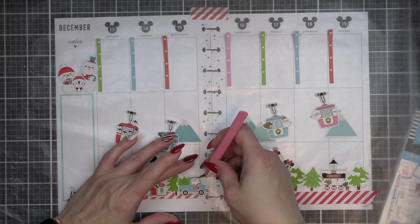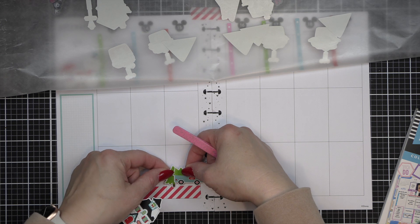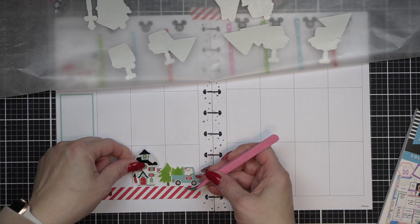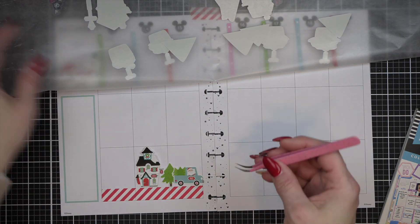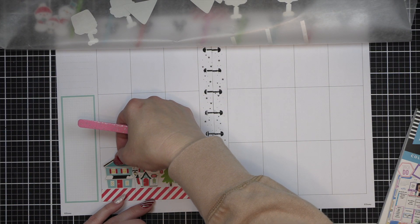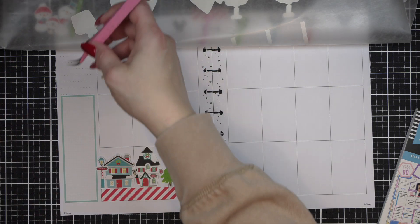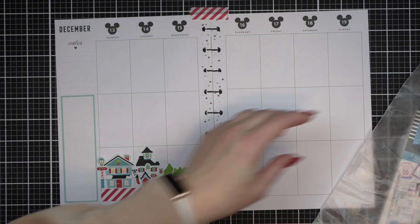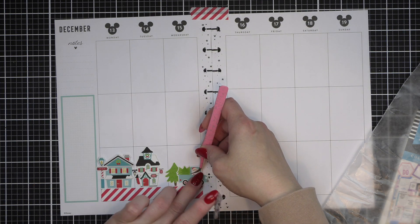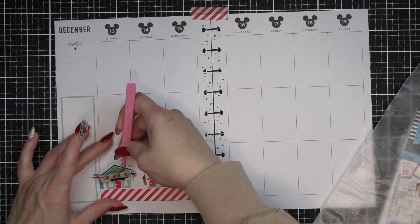This preference is just something held over from my scrapbooking days — even when I use washi on cards, I like it torn or at an angle. When I designed the scene down below, I was really conscious about picking images that were size and scale appropriate. In the sticker sheets, the snowmen I put up above the long box in the sidebar are big — they're not the right scale for the scene, especially when you look at Santa in his truck and how small he is. There are reindeer images and several Santa images that are a lot bigger, so on my dashboard layout tomorrow I went with those bigger images, but today we're building scenes with the smaller elements.